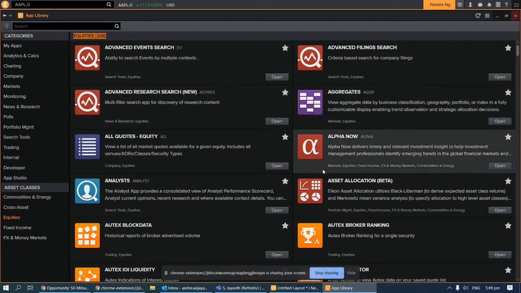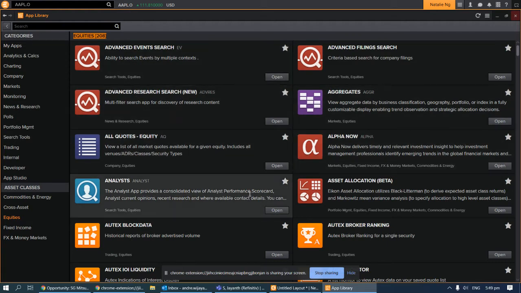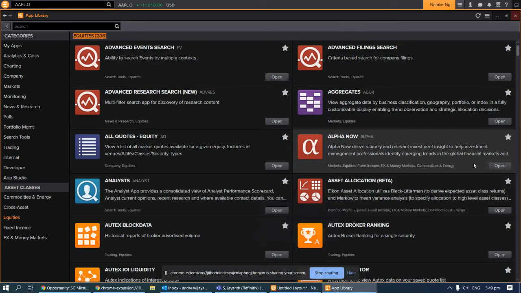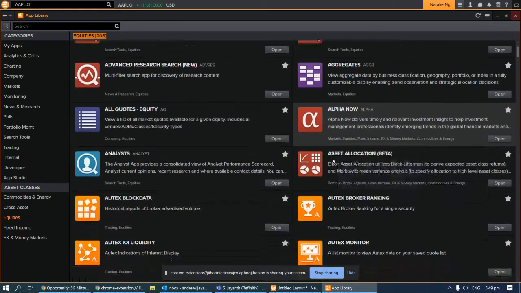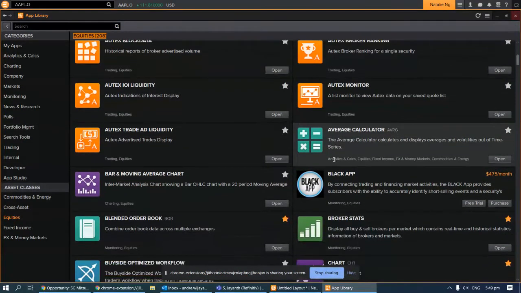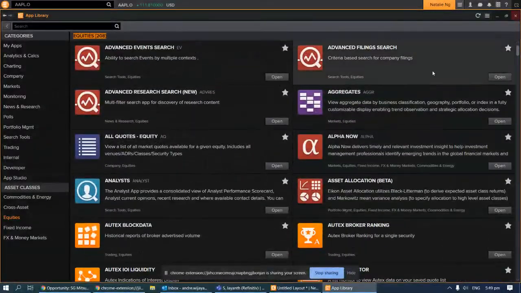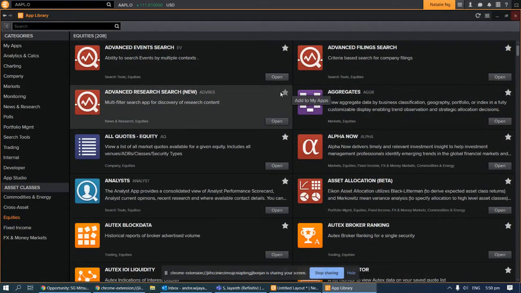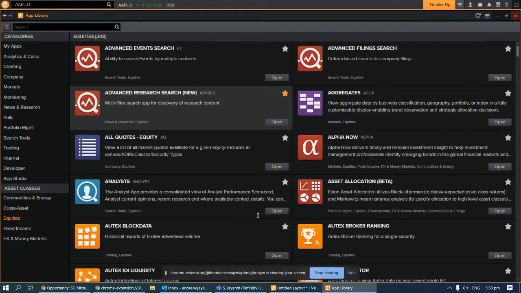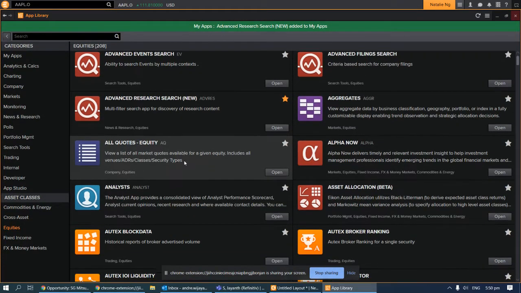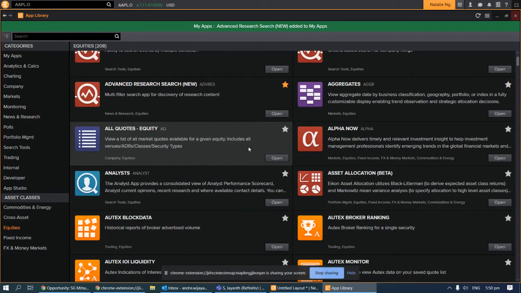And then there are 208 apps related to equity. So the way you think about it is like when you have a smartphone, your Apple or your Samsung, you go to the app library or the Play Store, and then you download whatever apps are of interest to you. Okay, so let's say, for example, in this case, I'm doing an advanced research. I like this. If I like this, I'm gonna click on the star, so it will be added into my favorite list, and I'll show you in a second.